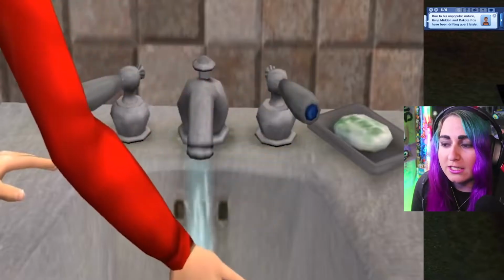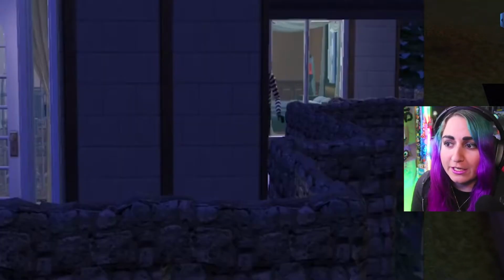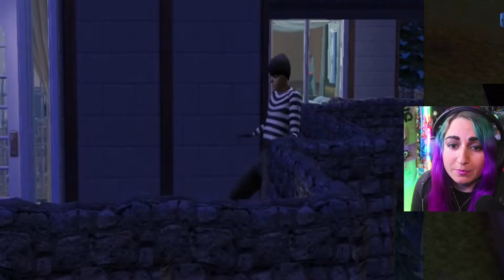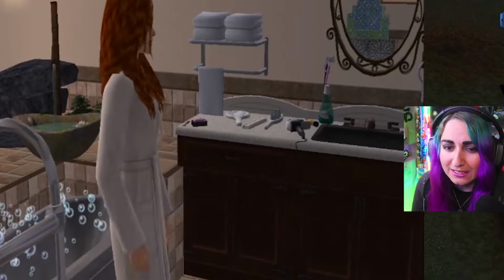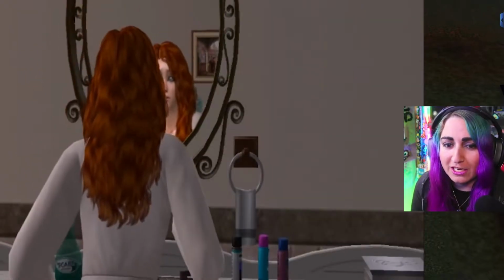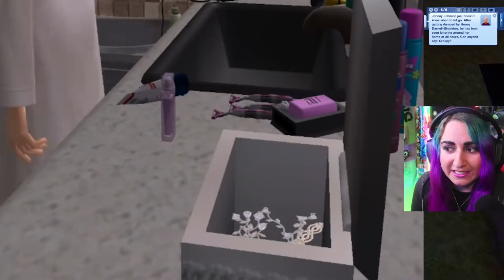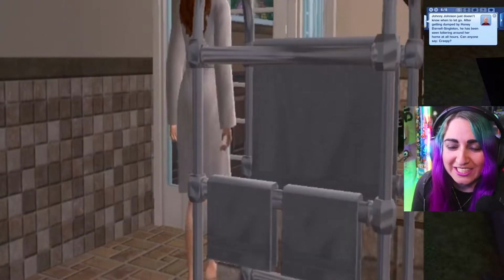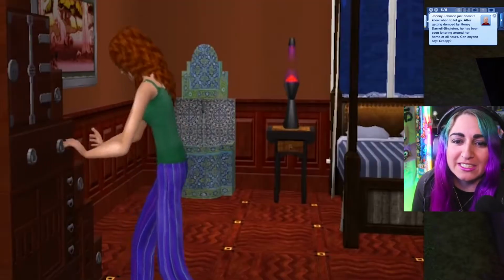We need more consequences for your actions. No matter what you do, there should be negative things that happen to people, because it's life. It's a life simulator, so you want to try to make a perfect life, but perfect is boring. I'm sorry, it is. I like to have tragedy. I like to have stuff go wrong. I like to have random objects get stolen.